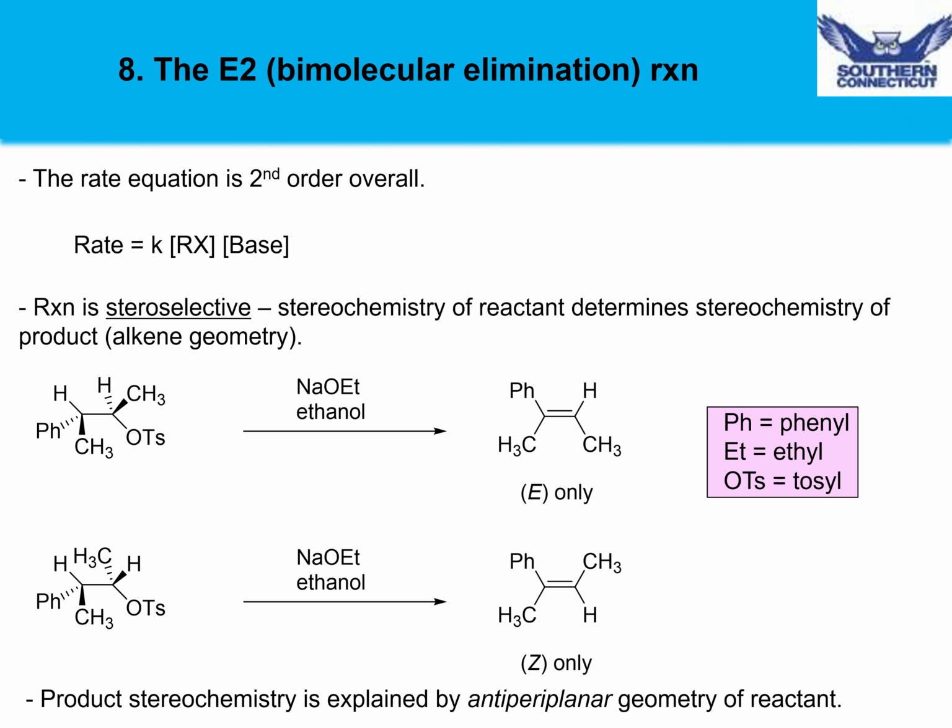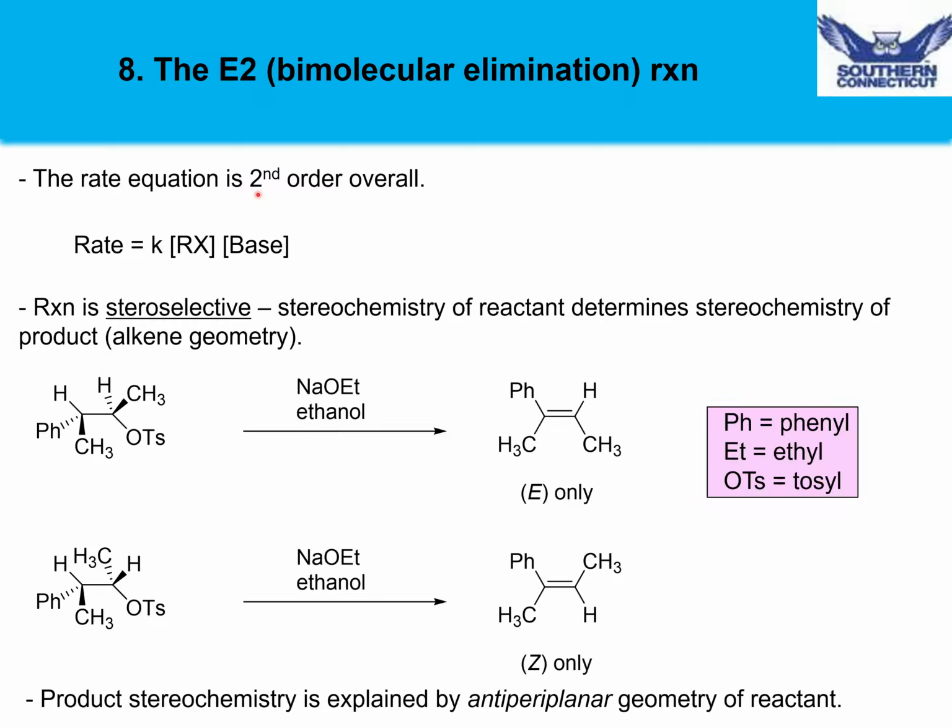The E2 reaction has a rate equation that is second order overall. The equation can be expressed as rate is equal to the constant times the concentration of the alkyl halide, which is raised to the 1 power, and we multiply that times the concentration of the base, which is also raised to the 1 power. If we add up the two exponents in this equation, we get a second order overall equation. This is very similar to the SN2 reaction, which is also second order overall.